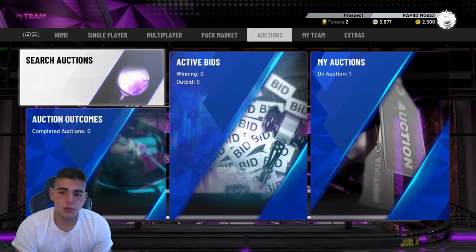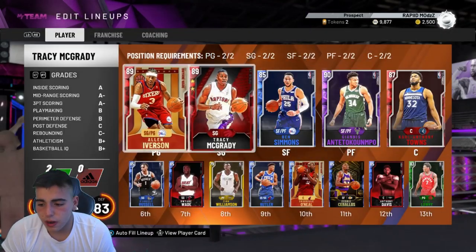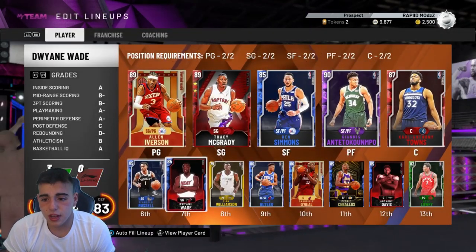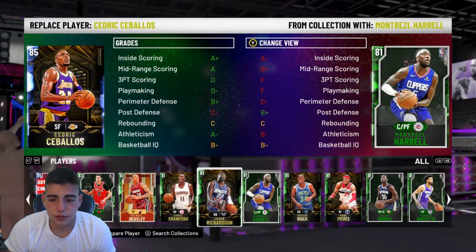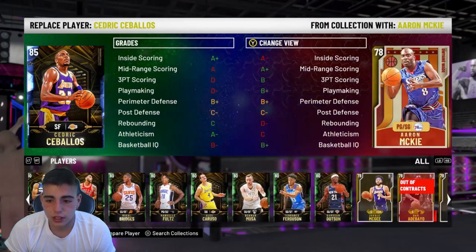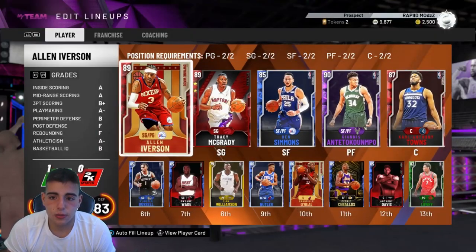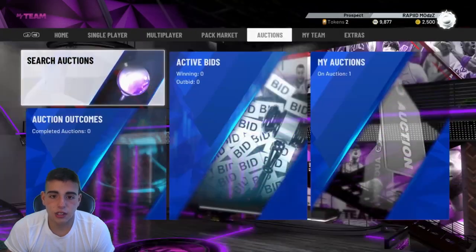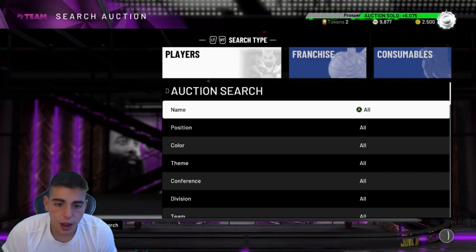My team is no money spent, and this is what I got so far. It is pretty solid, let me tell you. I got a pretty solid bench. I got Bradley Beal, Zach LaVine. This is my whole bench. So my collection is pretty full. I've been grinding very hard, and this is no money spent right here. I still got 10K, and I actually just sniped out a Zion, and I sold him. So this is what I've been doing to make MT.